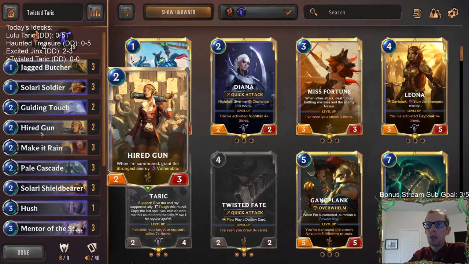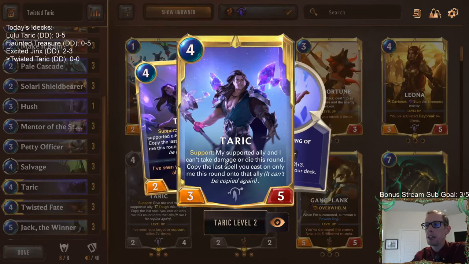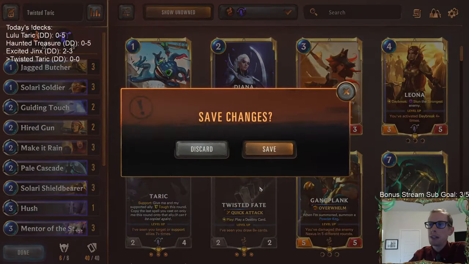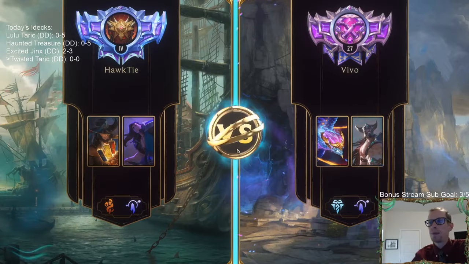Hired Gun is pretty cool with Taric, where you can get stuff vulnerable and then have Taric challenge something that maybe stays alive because you gave something small vulnerable. Or if it's something large vulnerable and you have a leveled up Taric, it can't take damage or die, and then you get to challenge things with that. That could be pretty cool too. But all right, that's our deck. Let's go play five games over in ranked.